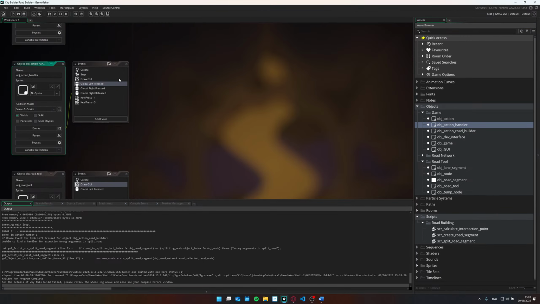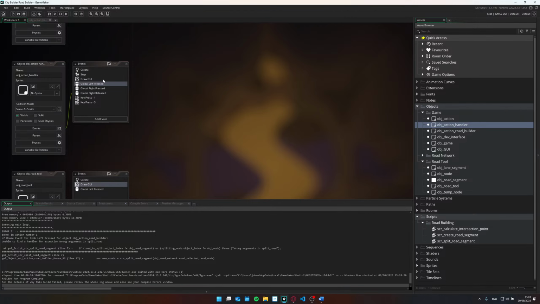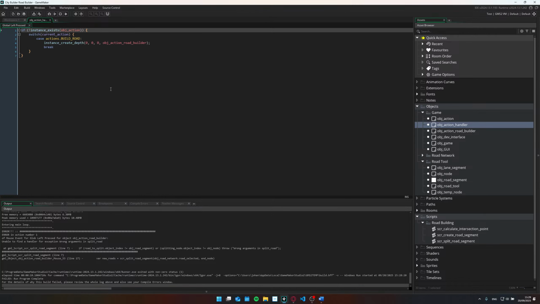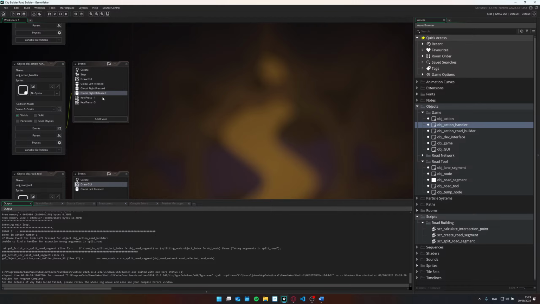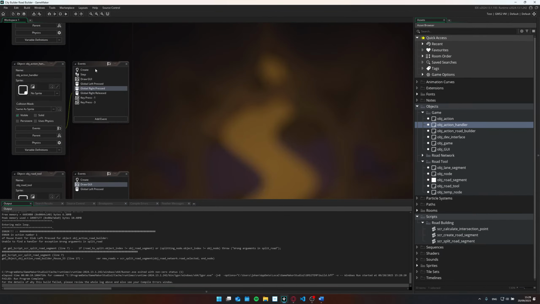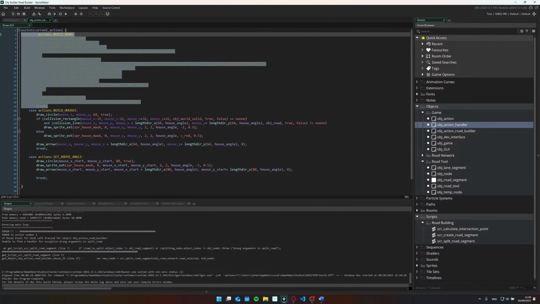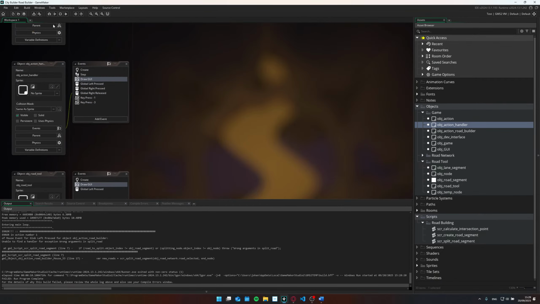Let's just go in here. These are all for the other action stuff. There's no point in deleting it now because we're not really gonna be fiddling with it too much. But we can delete this part regardless.